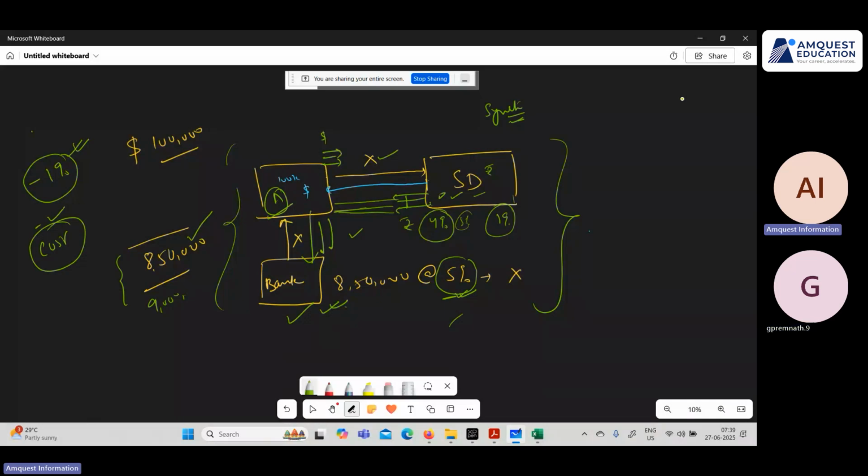But then you will think that had I borrowed from the bank directly, it would have been this much rate. It would have been more. So whether you exchange from the bank directly versus doing the synthetic swap, you get questions to contrast how much my cost of borrowing would be in the two scenarios. Make sense?